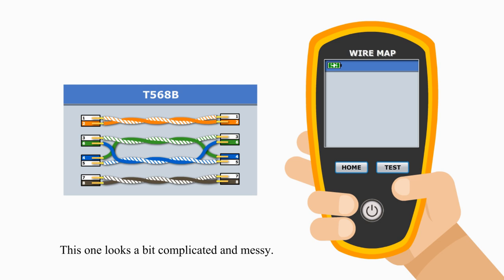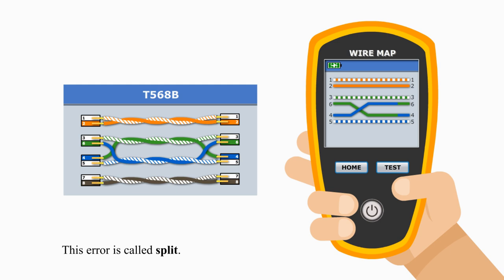Let's demonstrate another wire mapping problem. This one looks a bit complicated and messy. The solid blue wire and a solid green wire are swapped at both ends. This error is called split.